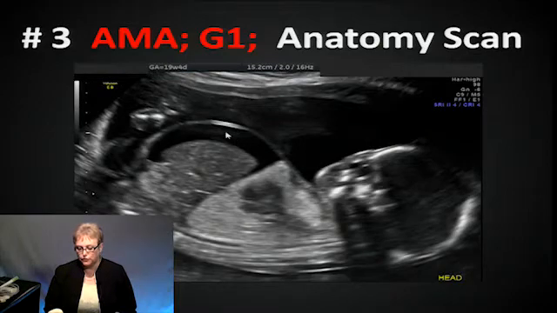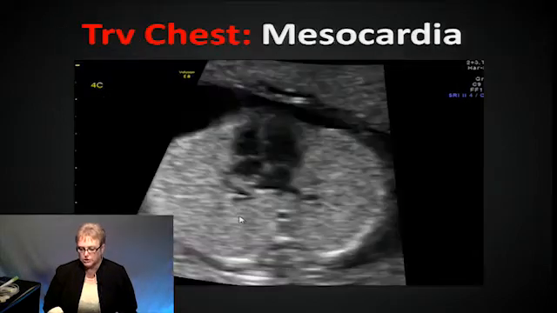So we see this extra fluid in here, so there's fetal ascites. And then look at the echogenicity from the chest to the liver to the bowel. What do you think about that echogenicity? A little brighter than we usually see. It's on a transverse. So this is posterior, this is anterior, this is left, this is right.